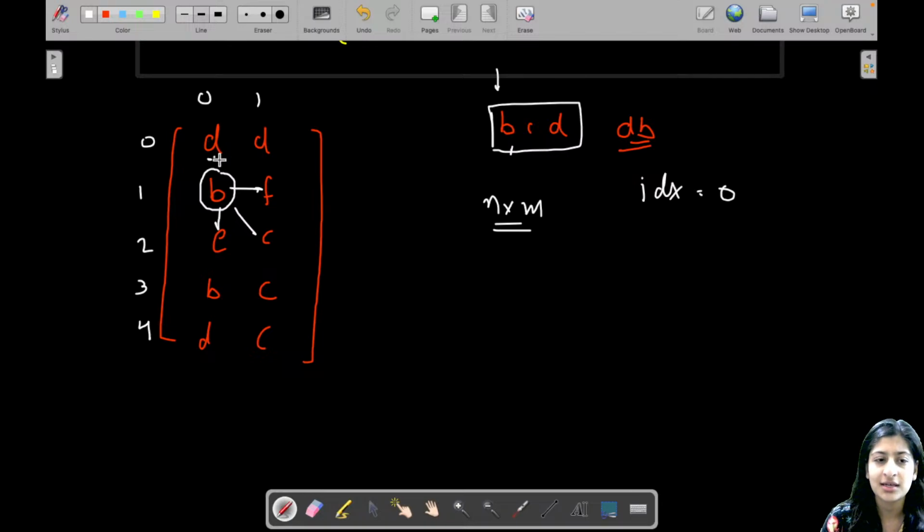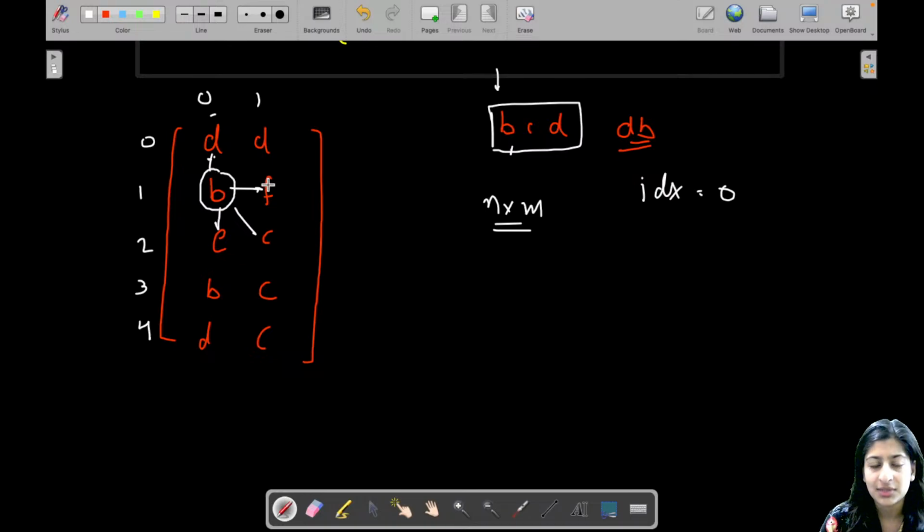And do you see any other position? Yes, this and this also, but these I must have already, either I can mark them true or I can check also, but to reduce the number of calls you can mark them also. So let's say if this is not true, I mark them, and that's how you can do it.